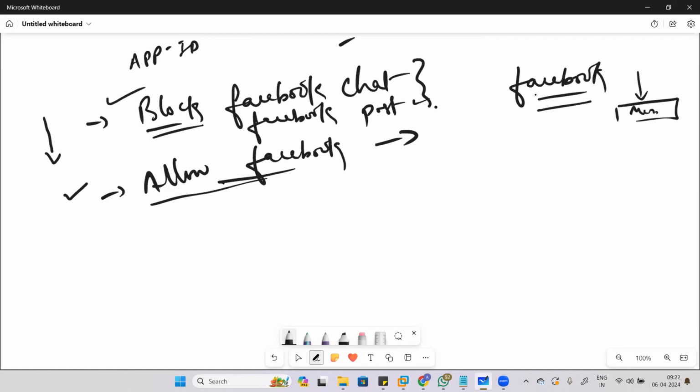Before moving to the labs directly, I just wanted to also discuss something called application tunneling, right? The whole purpose of having app ID is security. I mean, definitely we want to have granular control as to what could be accessed, what cannot be. But at the same time, security is also very important, right? So having a next generation firewall, the whole idea is security, correct? So application tunneling. What do we mean by this application tunneling, right? We have had a simple discussion during our introductory classes as well, I believe day one or day two, right?